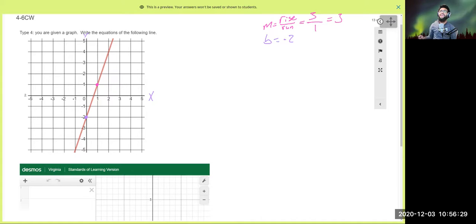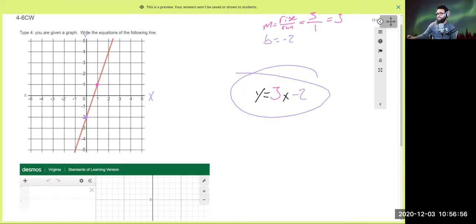And now that we have our slope and our y-intercept, we can write out our equation in slope-intercept form, which is going to be y equals our m, which is 3, 3x plus b. And my b is -2. So instead of being plus, we're going to have a -2, 3x minus 2. And there we have it, okay? There's a quick version of how to do these things. If you're still struggling with the rest of them after looking at this, let me know, come to the office hours, and we'll get you squared away and up to speed with everything, okay?